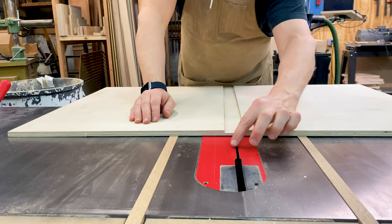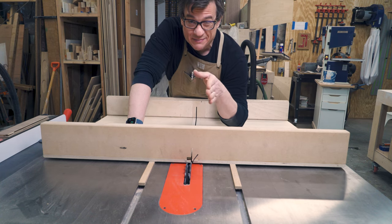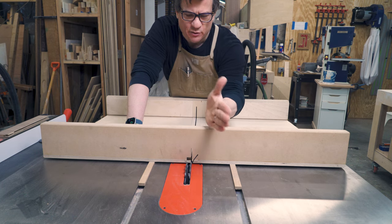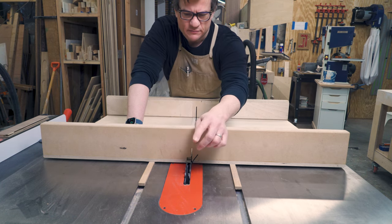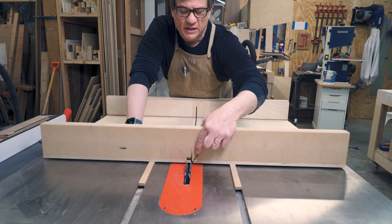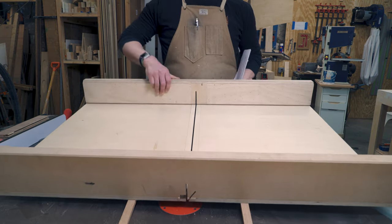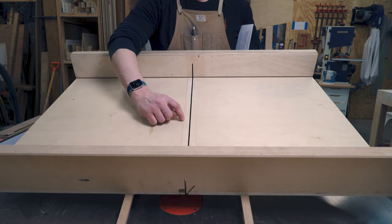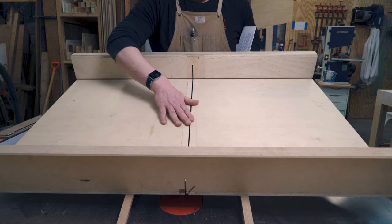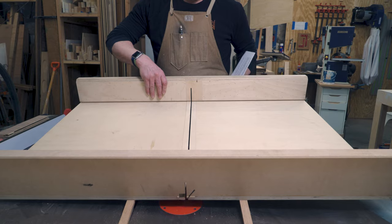I just have to be careful to get this nice and centered on where the blade's going to be. I'm talking to you now from the future — I've used this sled for a while and I realized I made a mistake. I centered the blade on the removable insert, but dado stacks don't expand from the center; they expand in one direction — my right, your left. The result is the regular blade cut here, but the dado stack goes over and makes a much wider cut. I made the insert itself too narrow, so there's just a very small lip to attach the replacement insert to, which is not great. So if you're going to make this, you should make your insert at least three inches wide, maybe even four inches. That's just a little tip.